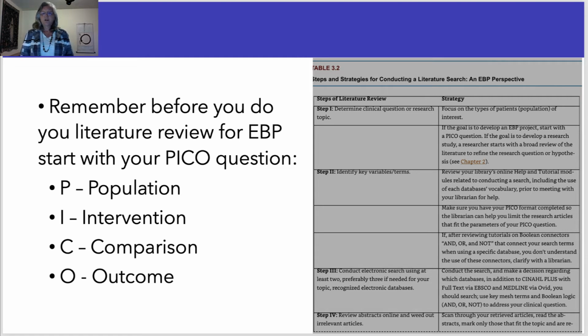You want to make sure you focus on the types of patients or the population that is of interest to you. This is where it's important to remember your PICO question. And we spoke about this last week. PICO is your population, your intervention, your comparison group, and your outcome.